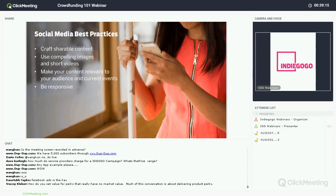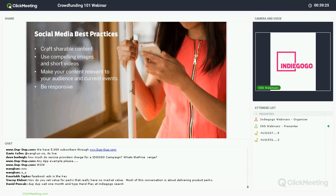Some best practices, generally you want to make sure that your content is incredibly shareable. What that means is don't have incredibly long write-ups about the problem that you're solving for and global warming and then just going off the deep end, right? You want to make sure this is just one short few sentences where people really understand what the point is. This is something they can send on.